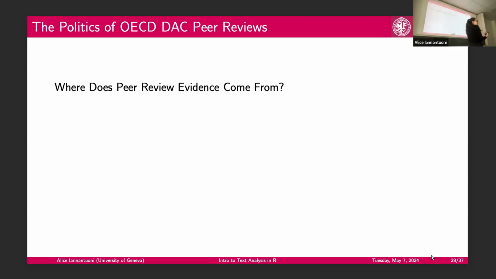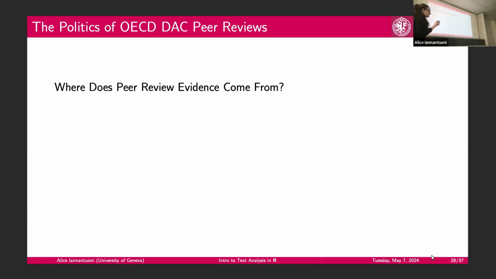Because if you think about it, these peer reviews are tools that the organization claims to be using to learn something about how donors give aid, right? But if we were to find that they always go and visit the same 5 donor darling recipient countries, for example, what they learn is going to be skewed by inference that you can make if you only visit emerging democracies that are easy to travel to and easy to get data from, right?